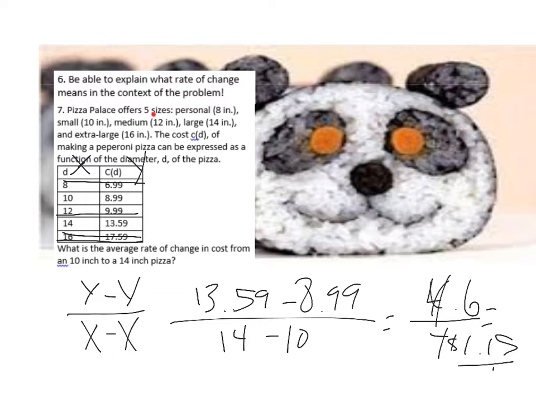So to explain what the rate of change means, the $1.15 rate of change means the pizza is going to cost you $1.15 more for every 1 inch of diameter you add. So that's what it means to be able to explain what the rate of change means. And if you're having a hard time with that, just go back to what these labels tell you. What is this? What is this? It's this divided by that. And they tell you right there in the problem what they are. That takes a little bit of practice, but you should be able to explain it for the test.